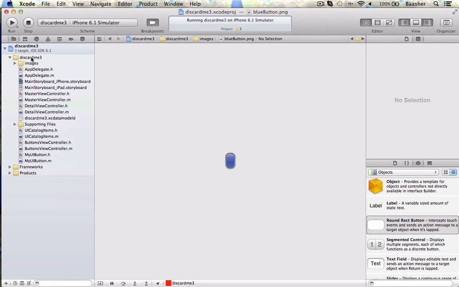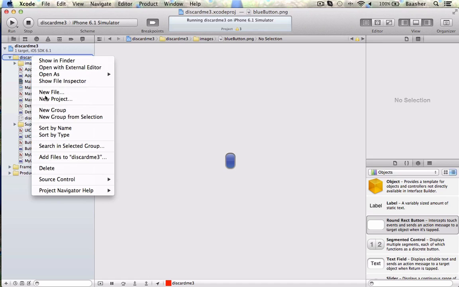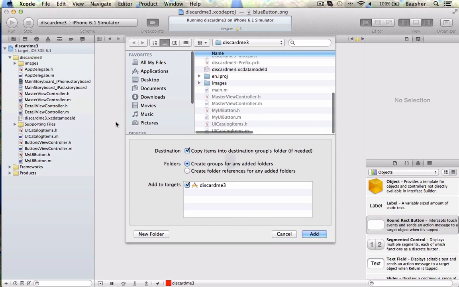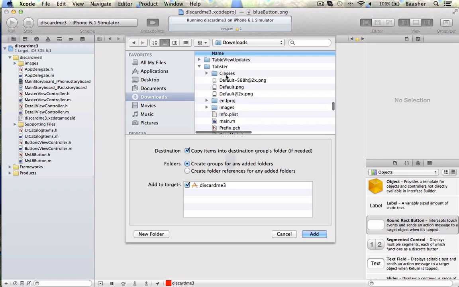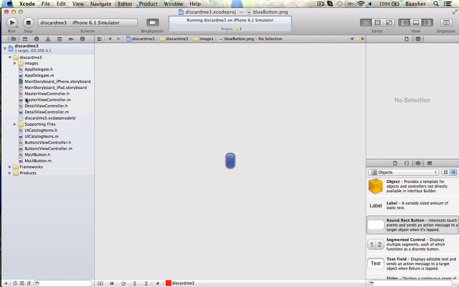The way I imported the images was right click, add files, and find the example directory, click it, add it, and the images ended up in my project.